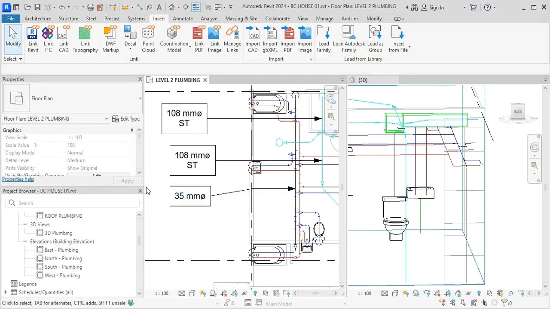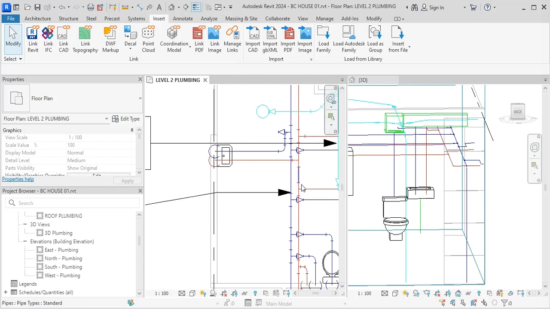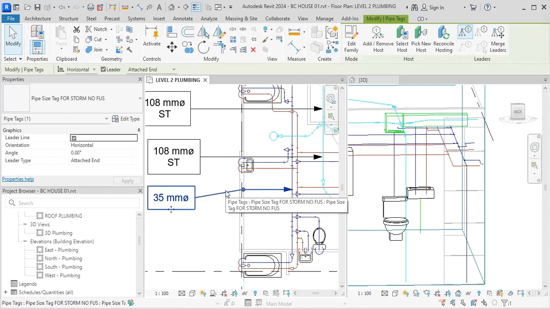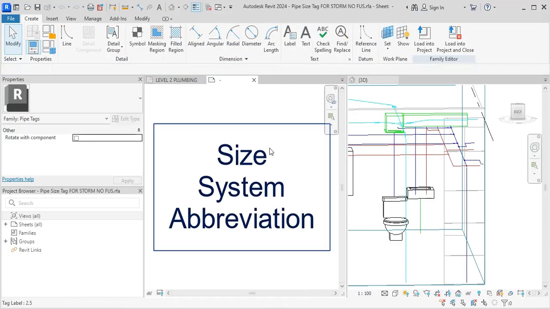I want to create a separate tag for the water supply. How do I do it? I click this one, then edit family. I want to close this one.